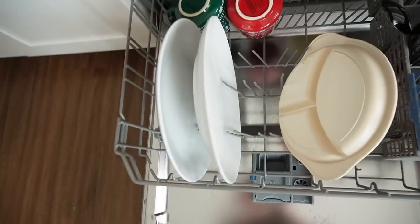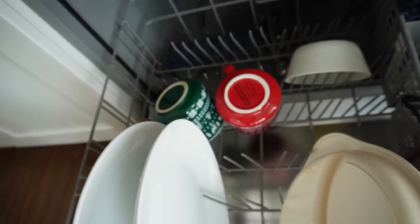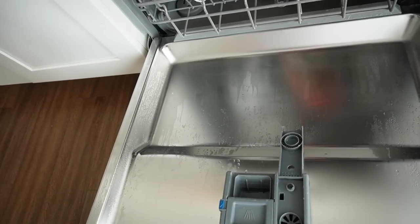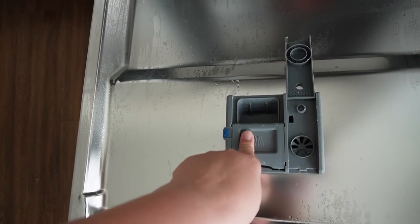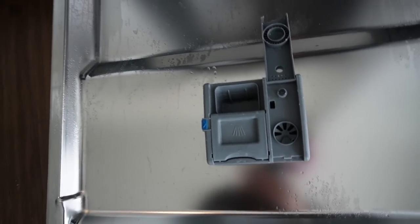Yeah. So honestly, I've never been a fan of dishwashers, but we be washing dishes so much, and honestly, it'd be really time consuming. So we have a dishwasher here at our house that I finally used today for the first time. I was like, let me see if it does the job. And I'll say, it pretty much did the job. That's great. I'm so happy. Oh, shit. Comment down below, are you supposed to use this one to put the liquid in or this one? Because I used both because I didn't know.